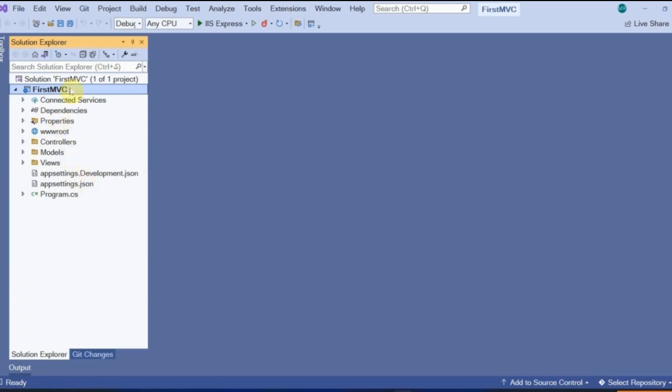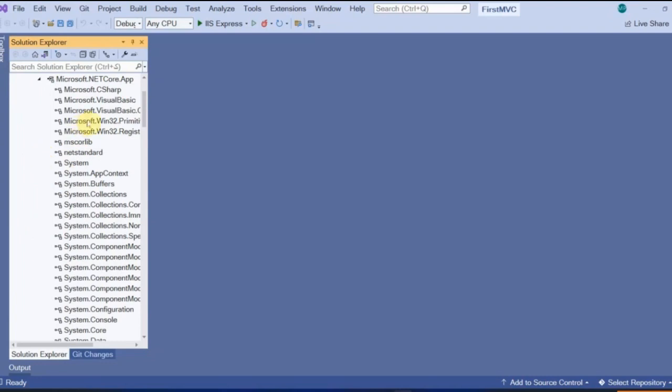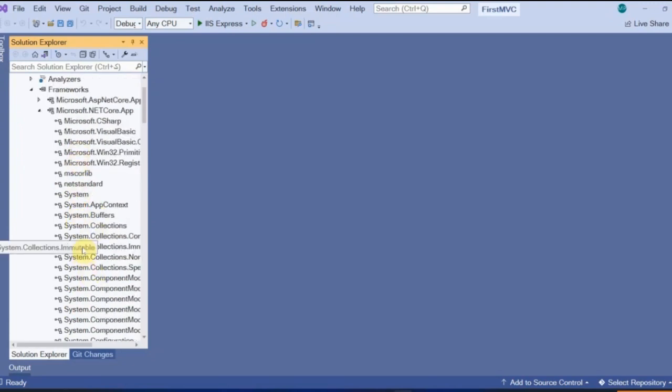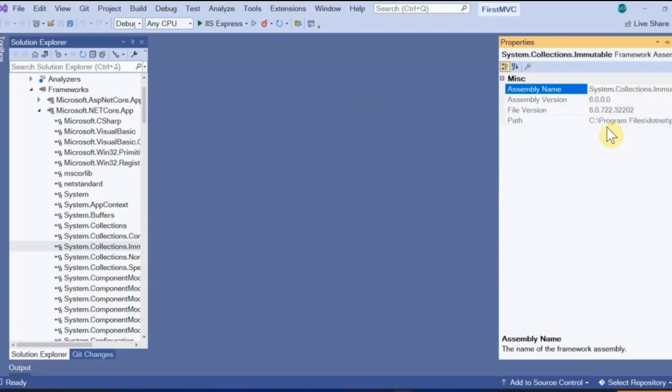At the top, I have the dependencies you can see over here. And if I expand that, analyzers and the frameworks. Inside the frameworks, I have all of the classes and code from .NET Core for creating this website. If I expand that, I can see all of this. These are inside the .NET Core. For more information, you can select this, right click on properties and get access to the path and all of this. Indeed, we don't need to memorize all of this. I'll talk about these matters for a deeper understanding.